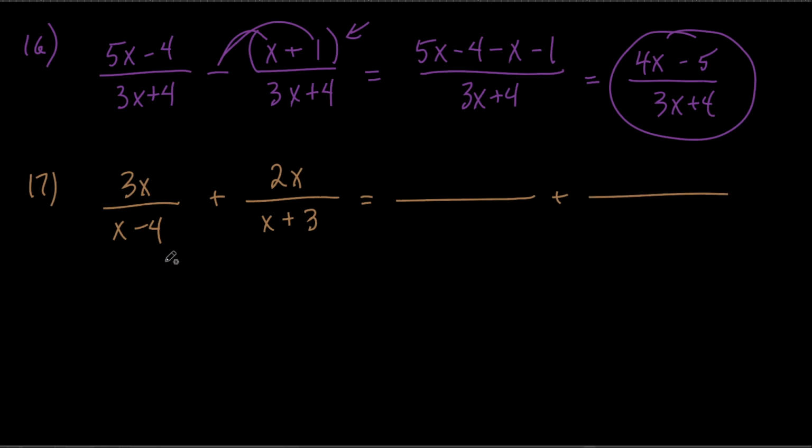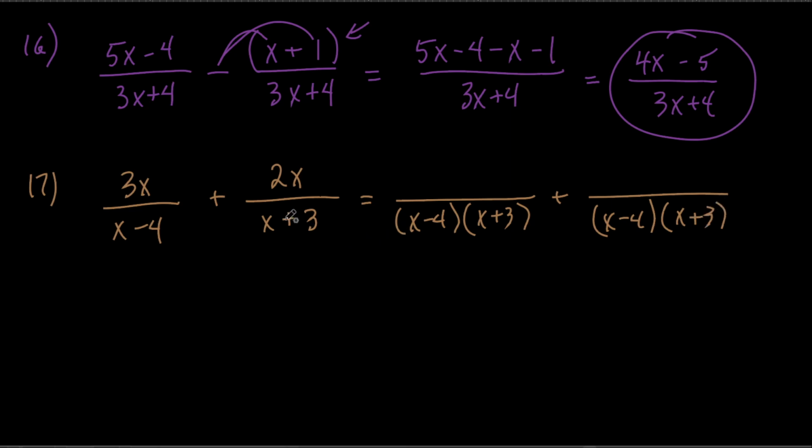All right. So if you take a look at the denominators, they are different this time. You got an x minus 4 and an x plus 3. Well, how do you find a common denominator? One way is just multiply the denominators, and that's what we're going to do right here. We're just going to multiply the two denominators together. So it's x minus 4, x plus 3. You don't have to distribute. Don't do the FOIL method and get some trinomial down here. Keep it in factored form. Then over here, I'm going to keep it the same, x minus 4, x plus 3.